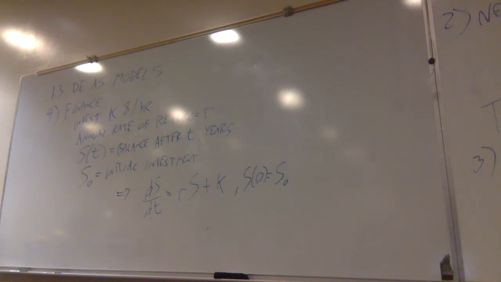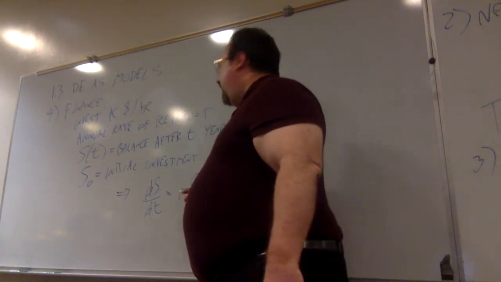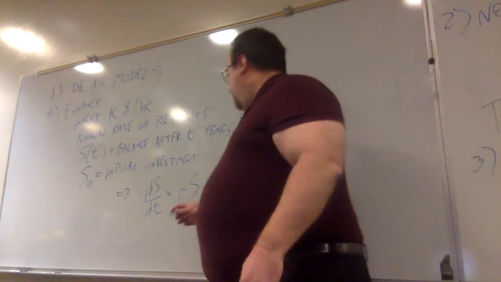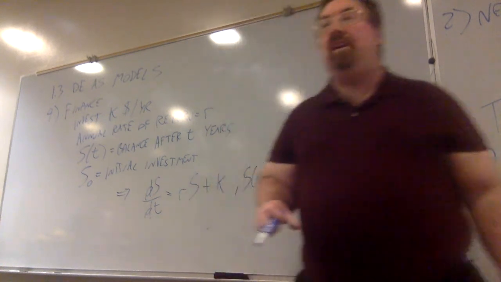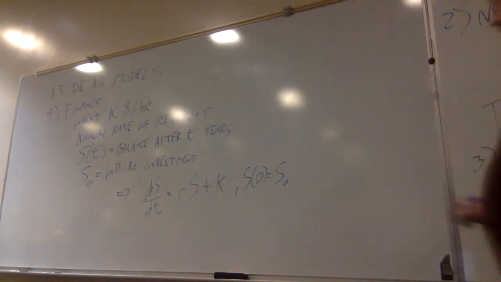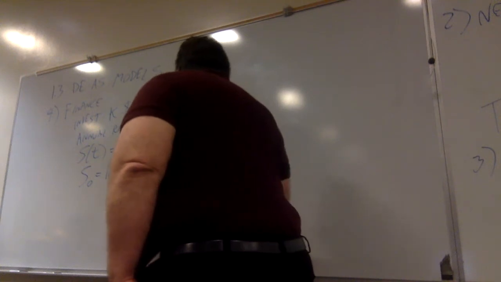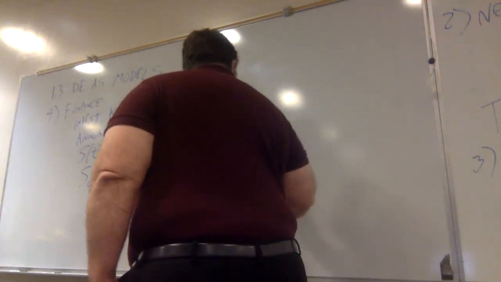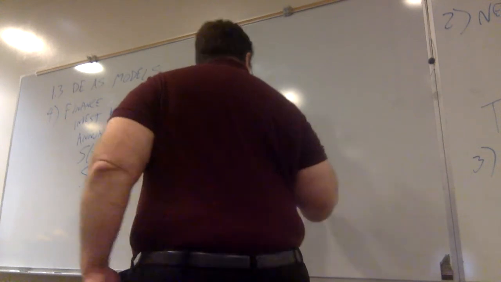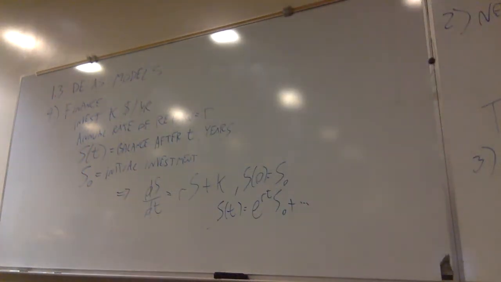And there could be different approaches to compounding. Is interest compounded annually, quarterly, monthly, daily, and then finally continuously? When it's continuous compounding, then we have the exponential growth. And that leads to, again, the form e to the RT in the solution. So in fact, the solution would be e to the RT times S naught, plus additional terms that take K into account. Okay.